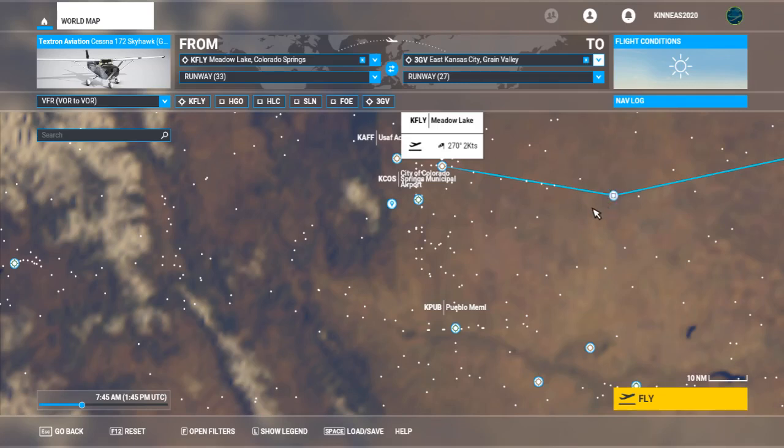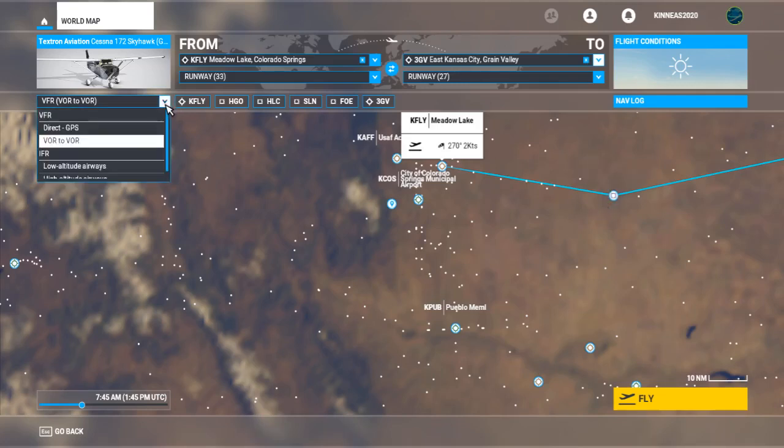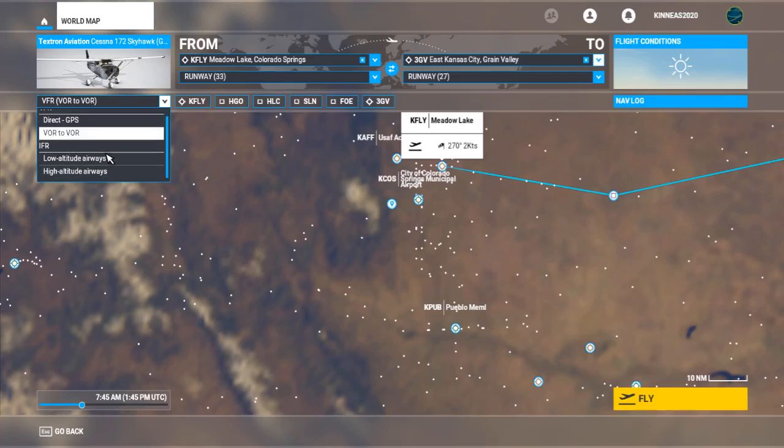Okay, so now other options in here are instrument flight rules, and they want you to be so good using your instruments you're not looking out of the cockpit. You are literally flying by instruments, and that's ultimately what you want to be able to do when you get to the instrument flight rules.